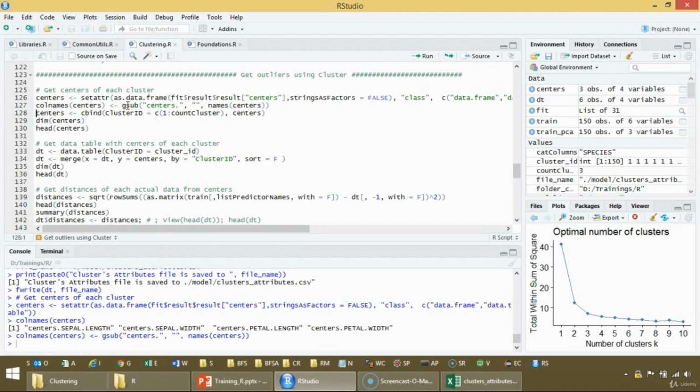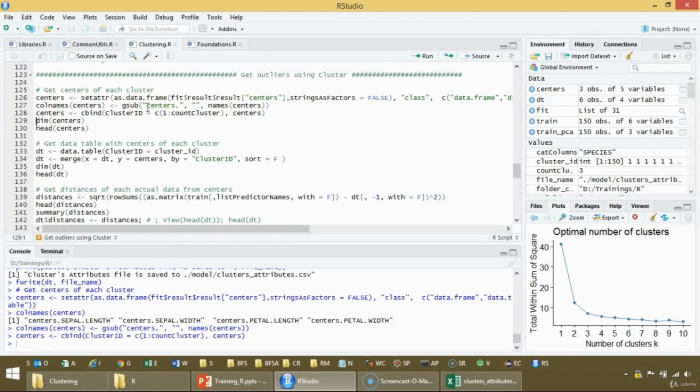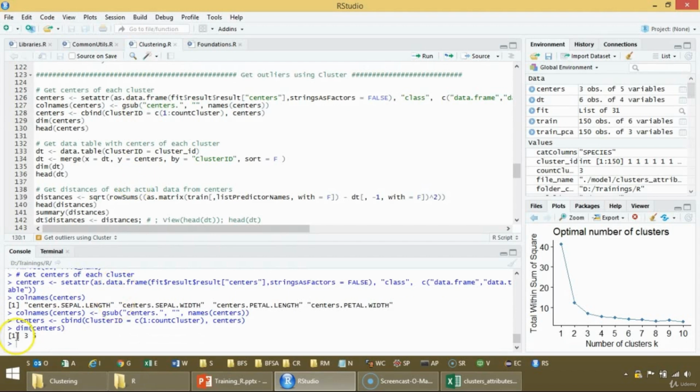And in 128, we are creating a temporary data frame called centers, with cluster ID as one of the columns, which we have already got, and the centers which were extracted above. So 128 is the center, and the dimension is 3 rows and 5 columns. Why 3 rows?